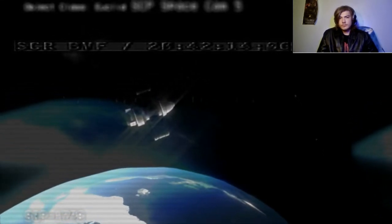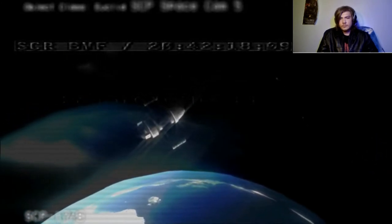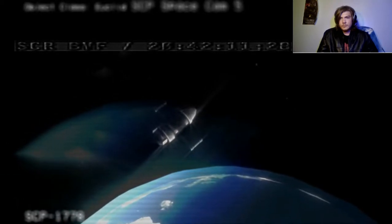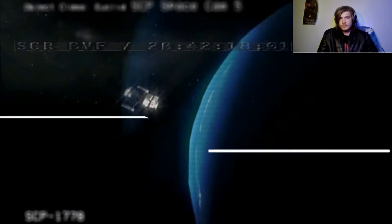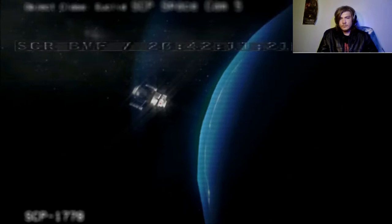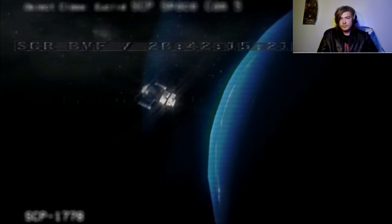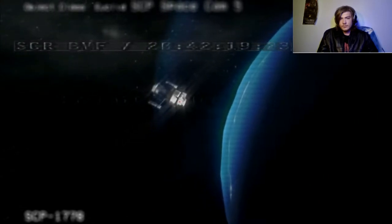SCP-1778 has been marked as orbital debris from a failed uncrewed Soviet mission. All embedded agents of the Foundation within the most relevant space agencies observe it and prevent all research or interaction initiative related to it. Different recovery and disposal measures are being studied at the time, and remain pending approval from Level 4 authorities until possible future connections with 1778 are established. An MTF Beta-3 team remains on standby for these operations.